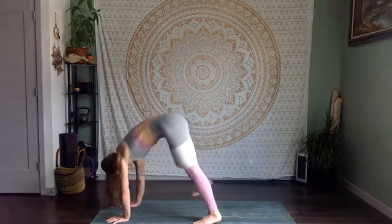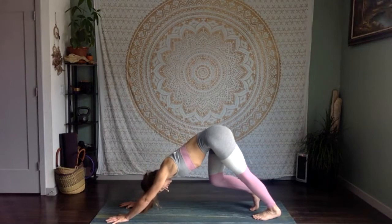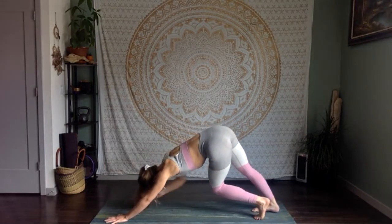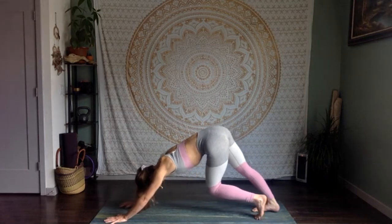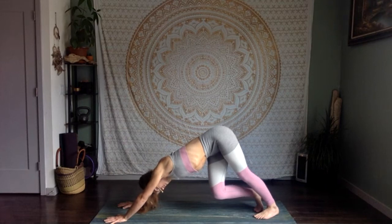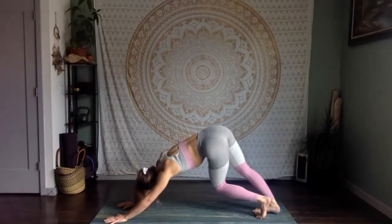Planting the hands, we're going to step back to our downward facing dog. Pedaling the feet. Notice how one side of the body feels different than the other. Don't judge. Just notice how you feel. Adjust yourself from there.